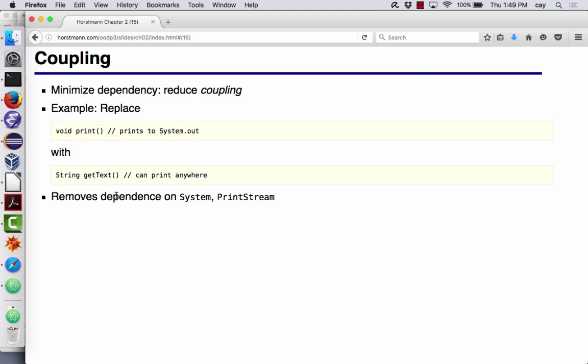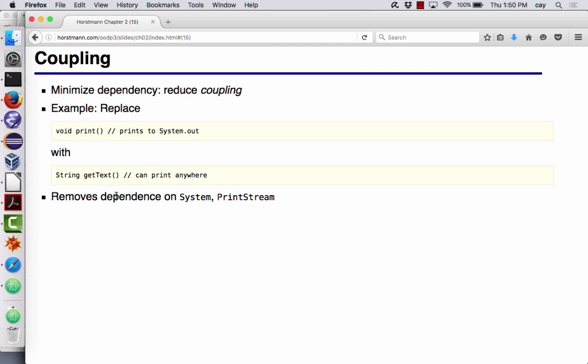So if print really contains System.out.println, then now the message class is coupled with which class? So let me say this in slow motion. Let's say the implementation of print says System.out.println the body. Then all of a sudden, now the message class has a dependency, obviously. On which class? System. Absolutely.